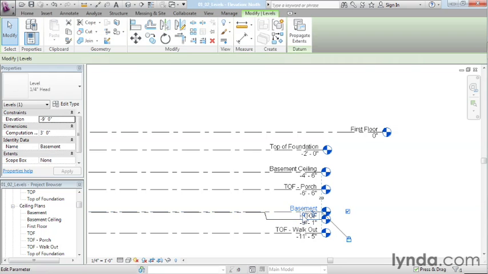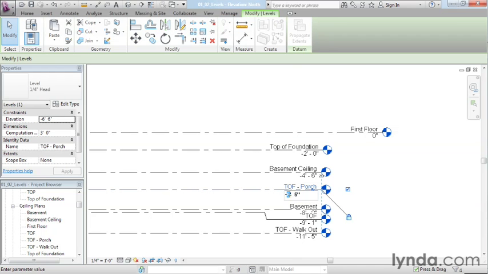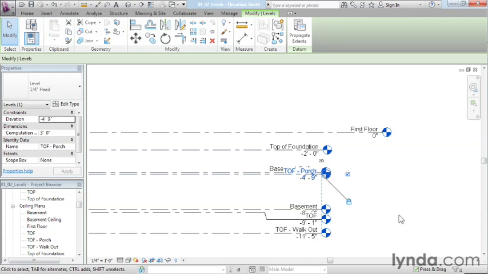But it's going to allow us to get in here and click on that number fairly easily, and also allow us to read that number fairly easily. Now I'm going to change this to be negative 8 foot 9 inch. You can see how it raises that level up. And we'll go ahead and clean this up here in just a minute so that these aren't touching each other. You have the top of footing at the porch. This is going to need to be negative 4 feet 9 inches.